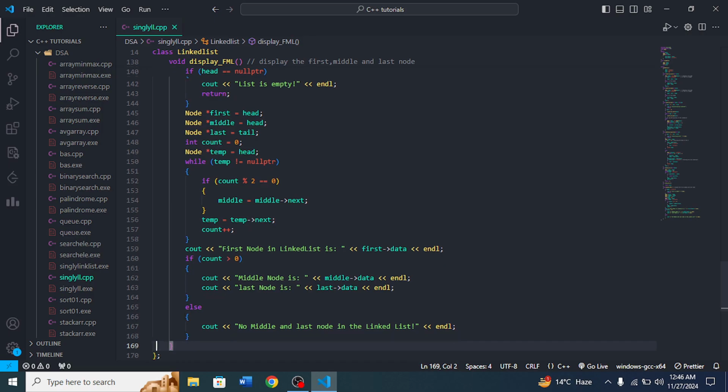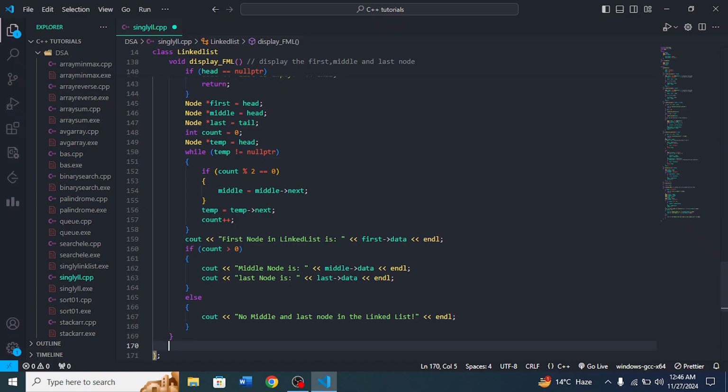And now moving on to the next function, that is to update the node data at any position. For example, you have given a linked list with the nodes containing the values 1, 2, 3, 4, 5, and I tell you to update the node data to be equal to 4 at third position.